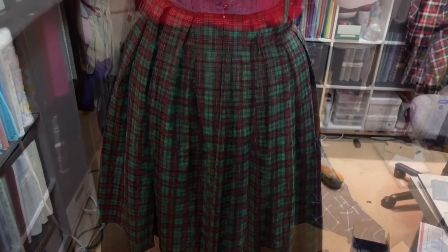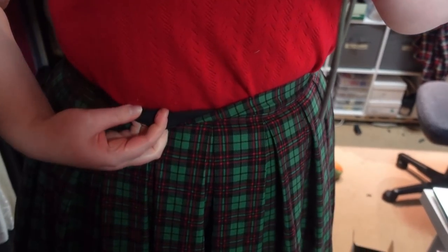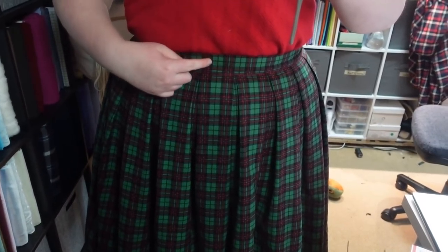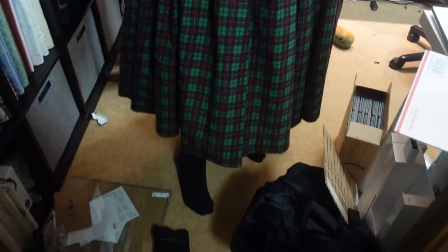Good night. The waistband is all done, including the hooks and eyes, and this is that canvas back, and then the plaid on the front with the four pieces, but I think it actually works really just fine. You can't even tell, for example, that there's a seam right here, which is just off center. And now all I have to do is turn up the hem.